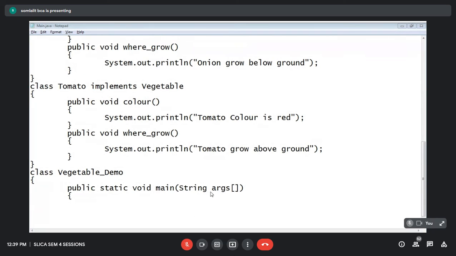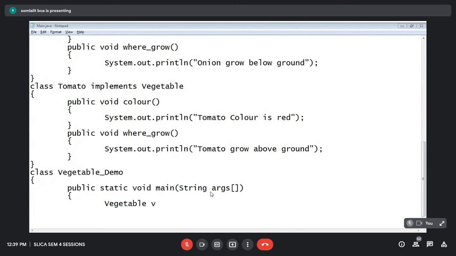Now, in this, we need to make an array of vegetable. As I said, we can declare a variable of the parent class, abstract class, or interface, but we cannot make it point to the object of that interface or an abstract class. So here we can have an array of vegetables.